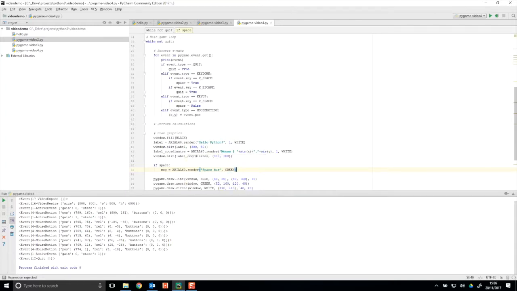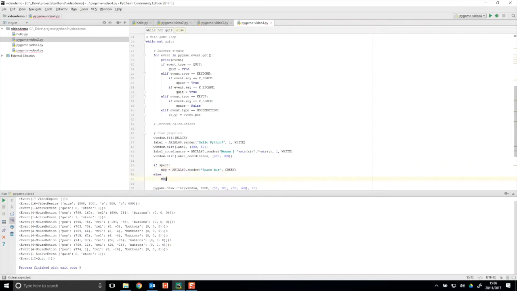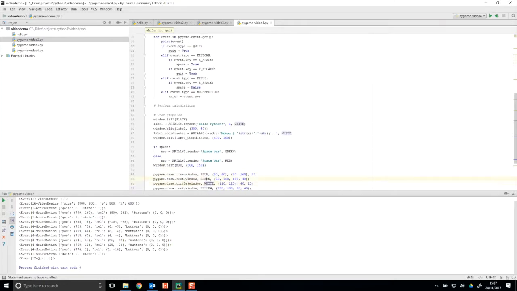How about that? Else message is equal to Arial 60 render spacebar, so it can be the same message but a different color. And then I'm going to window blit the message to 300, 150, and that should work.